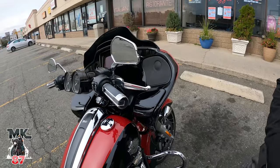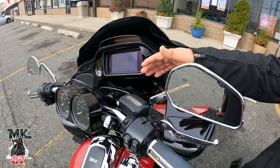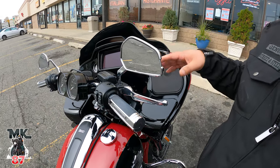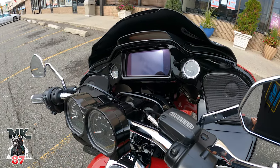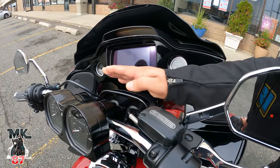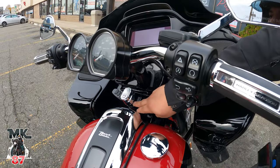Eddie, what did you do from the start? Pretty much you have to undo everything as normal with any riser upgrade — everything has to come apart as far as the risers go, and then a lot of measurements have to be made to get everything exactly where you need it. For this particular job you want a completely clean look, along with fabricating a bracket block-off plate for the original gauge location. I was able to fabricate a block-off plate, give protection to the risers, give it an original OEM look, and still allow you to utilize the Arlen Ness lock assembly risers and switch panel plate without any issues.